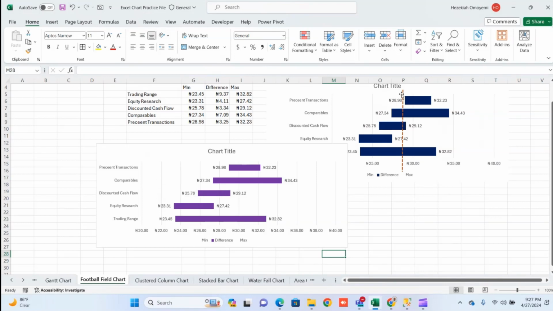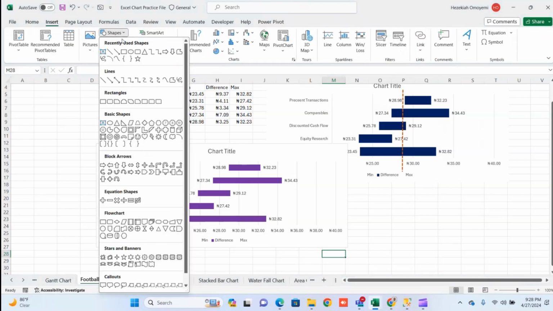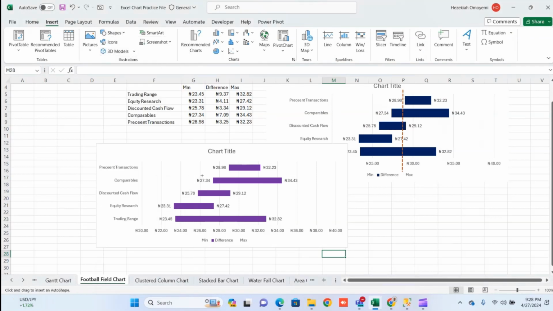So what else do we need to do here? Okay, to bring in this line, we can come here, come to shape, and bring in this line, right? So just put it just like the way you have the central line in a normal football field.